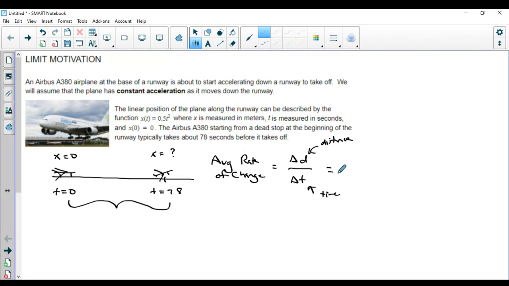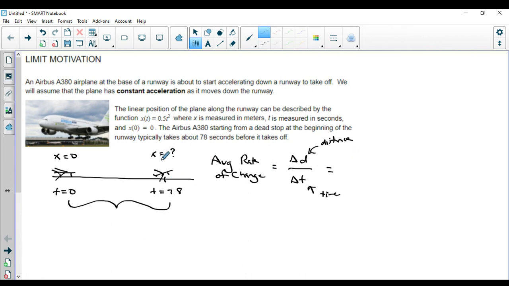Which makes sense because if you think about it, say you go on a car trip, right, and you do 100 miles, and it took you 2 hours to do that. Everyone gets that, yeah, you averaged 50 miles per hour. So this is nothing new for you. So it's the average rate of change of functional value over change in independent variable value. So we're going to do this now.